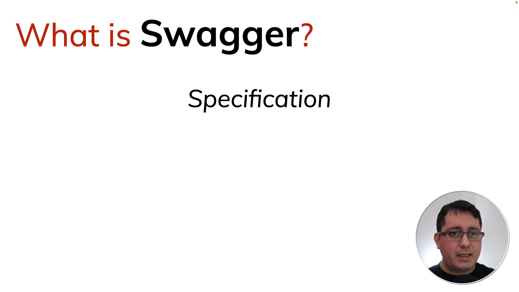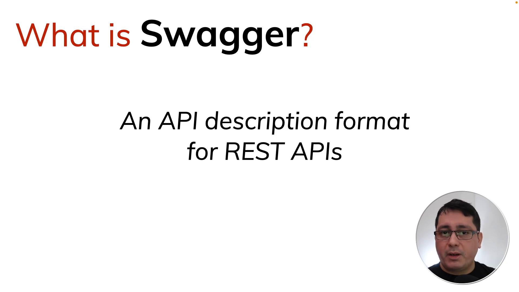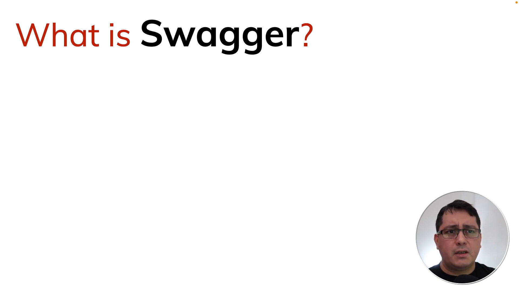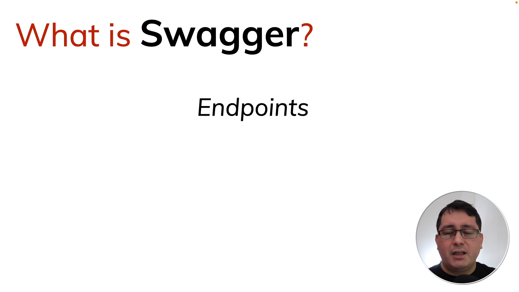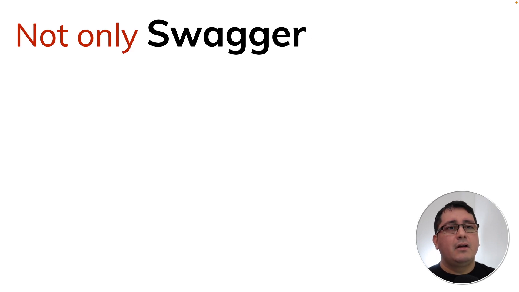So what is Swagger? Swagger is a specification that describes an API — nowadays known as OpenAPI 2. I cover OpenAPI 3 in a previous episode, link in the description. It's an API description format for REST APIs, typically used in JSON or YAML. What it allows you to document includes your HTTP endpoints and handlers, operation parameters which are the inputs and payloads you're receiving, as well as the responses sent back to clients.